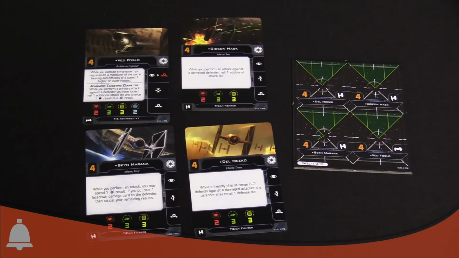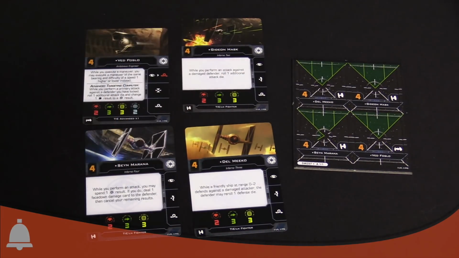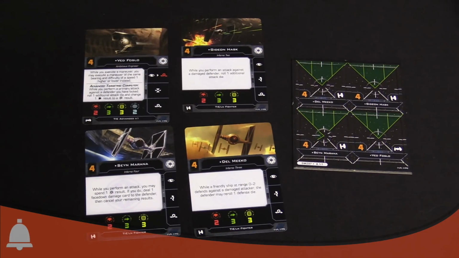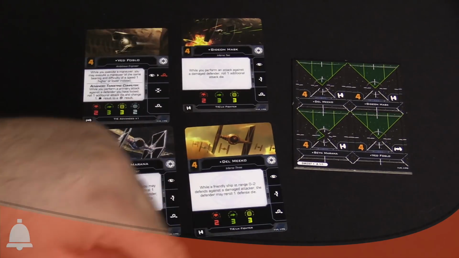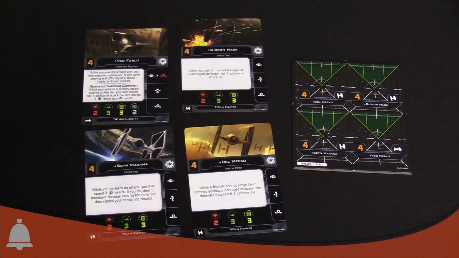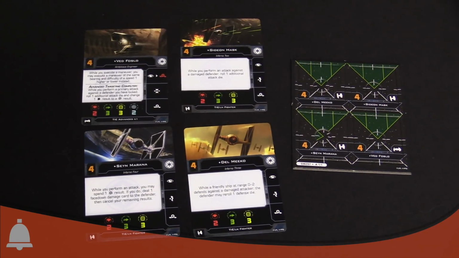These are ties, so these 3 ties, being TIE LNs, have a forward firing arc, 90-degree arc, with the 2 eye primary, 3 agility, 3 shields, or 3 hull, no shields, because they're ties. Action bar-wise, you're looking at a focus, evade, and a barrel roll for each one of these guys. And then, of course, the TIE Advanced does have shields. So, again, 2 eye primary attack in the forward 90-degree arc, 3 agility, 3 hull, 2 shields.